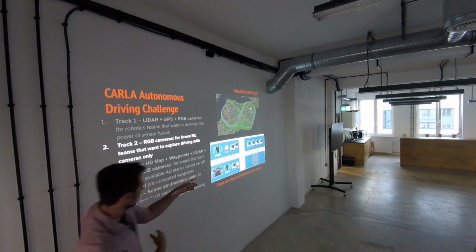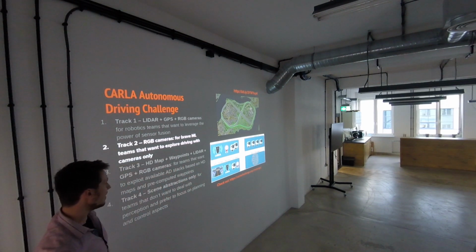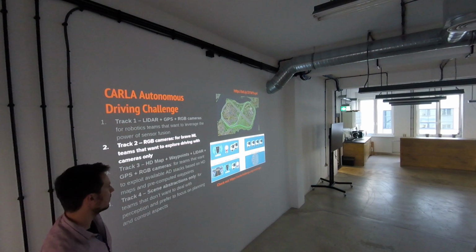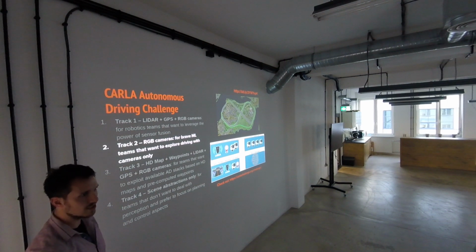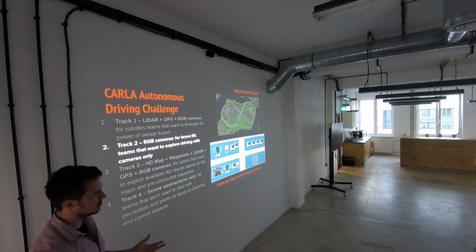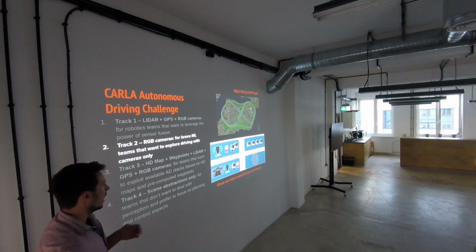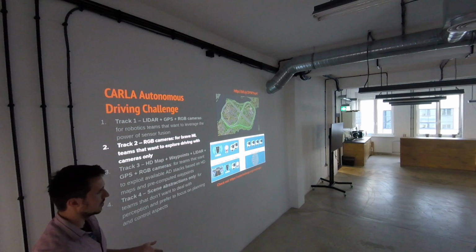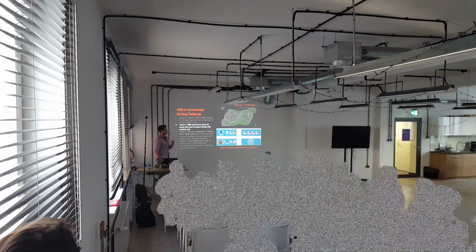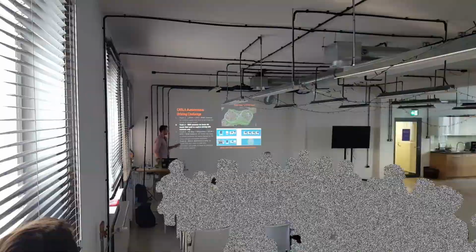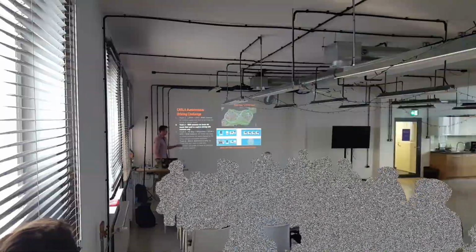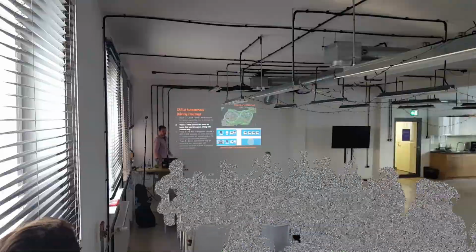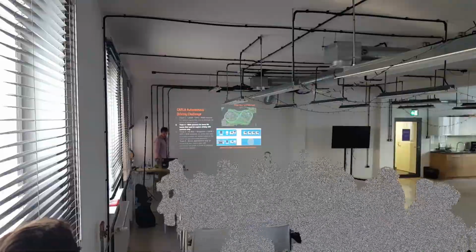Yeah, and there are 3 other tracks. In particular, the fourth track is the simplest, well, let's say simplest, because you have all of the data given to you on a silver platter. You don't have to deal with the sensors. You have all the information about the pedestrians, the cars, and everything. And I think traffic cars as well. All you have to do is plan the trajectory of the car and maybe predict the trajectories of other cars. Well, anyway, it's the simplest one. And I think if you want to take part in this competition, you can still do it. Track 4, I think, requires the least amount of work.